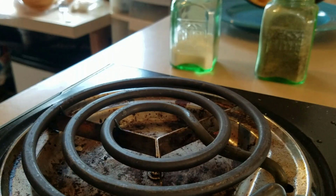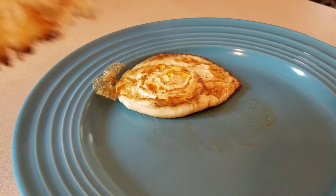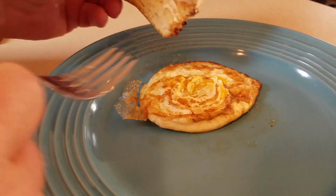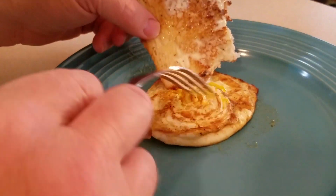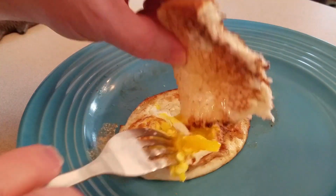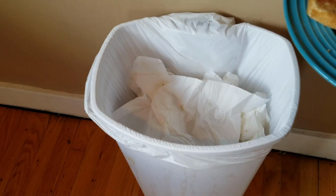Now let's see what we got here. And there you go. The yolk is hard. No yolk for my toast. All right, guess where this is going, folks? I bet you can guess. Yep.